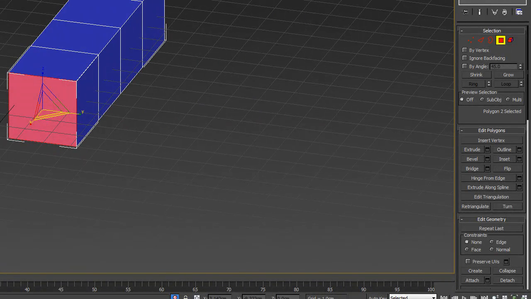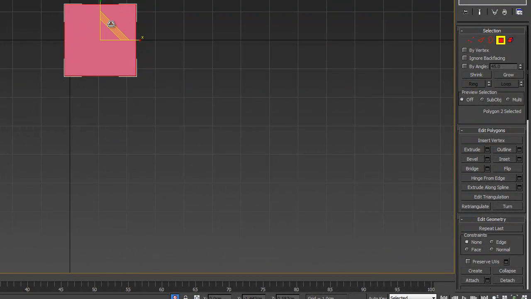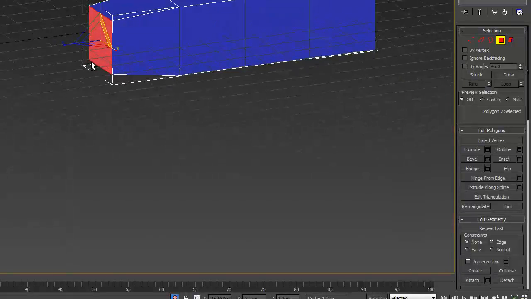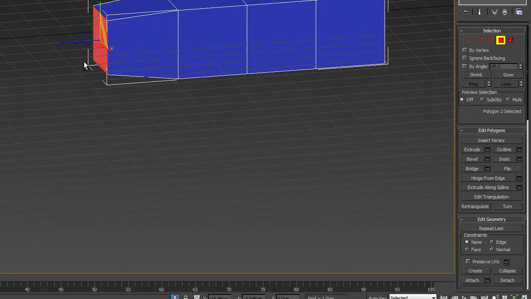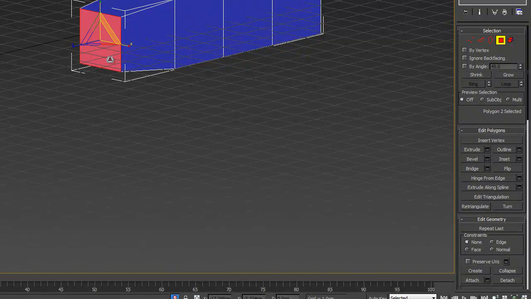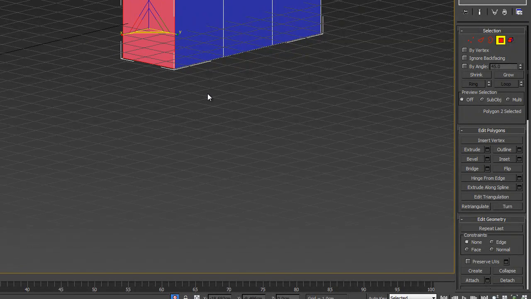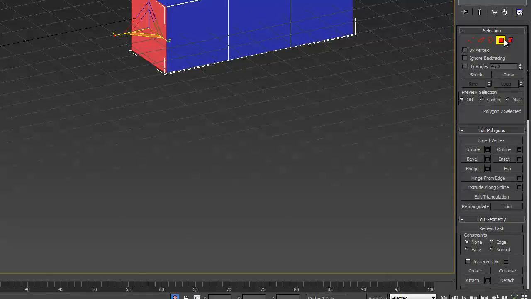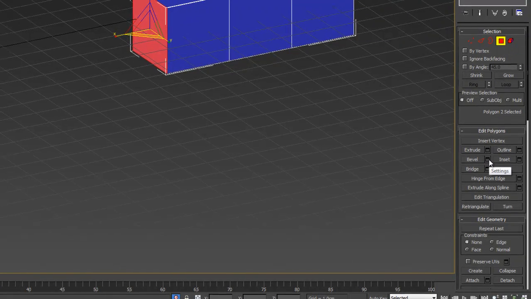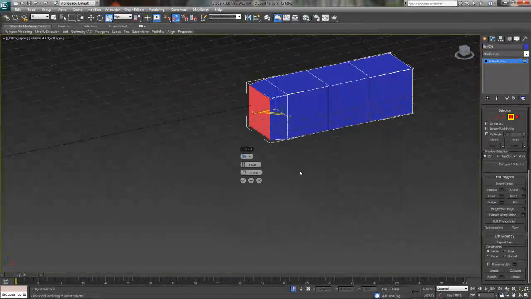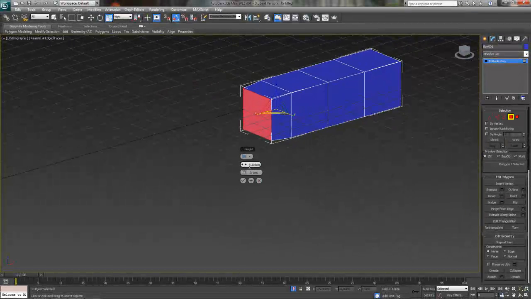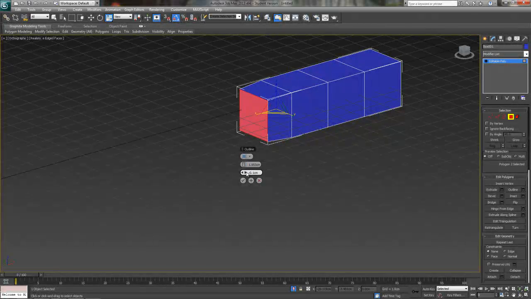And I could scale this going into the left viewport. Scale it so it's even. Or Control Z that and go back. That's undoing your command. I could use the tool Bevel. And what this does is when I bevel it, this extrudes it, but also the outline I can increase or decrease.